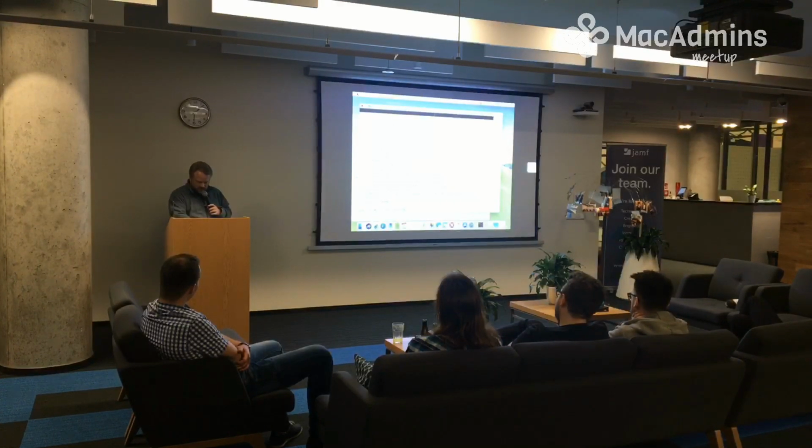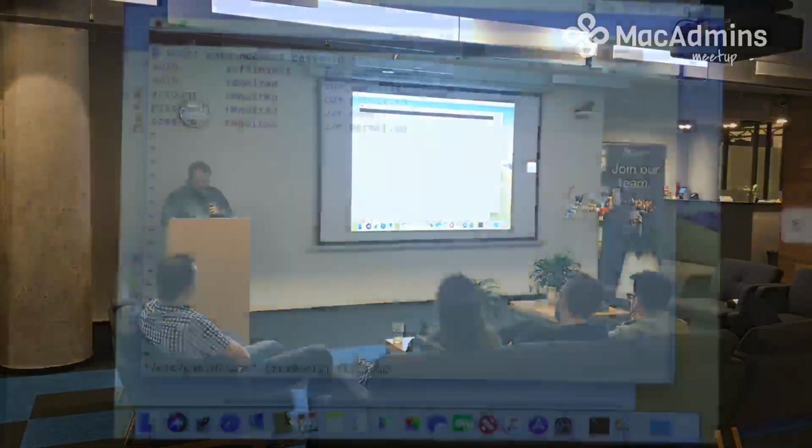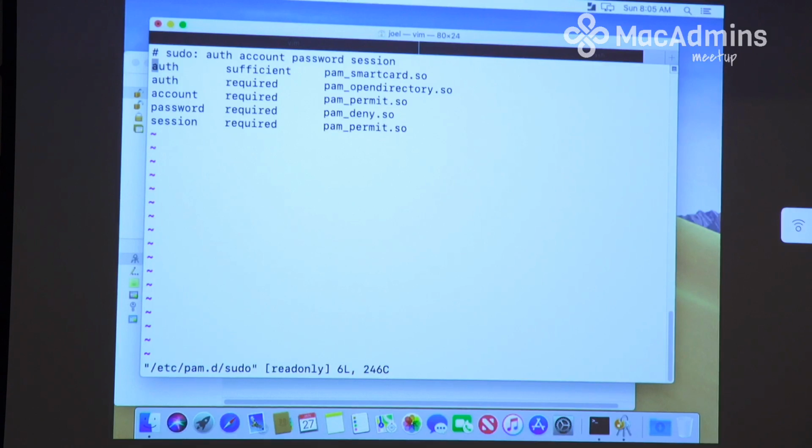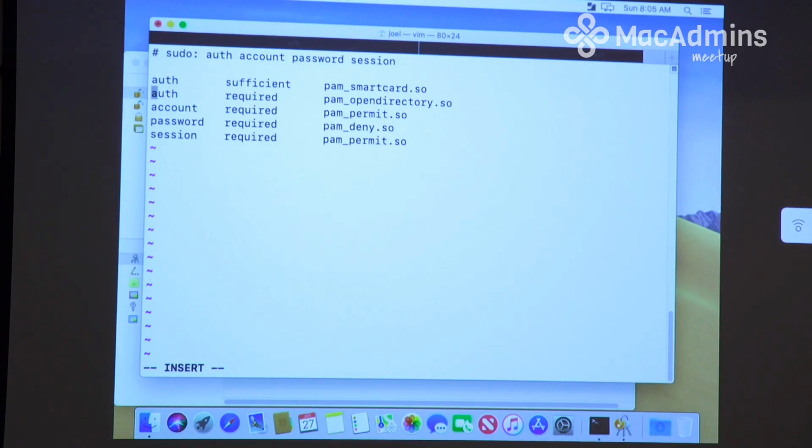Josh rewrote it in Objective-C. It's really the only Objective-C that we have. And you can add this in. There we go. Auth. And we'll make this sufficient so you can actually fail back.